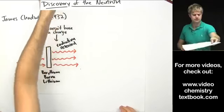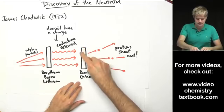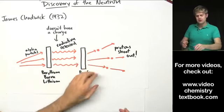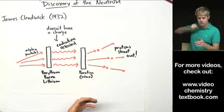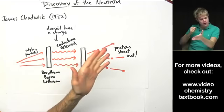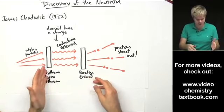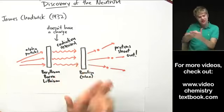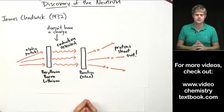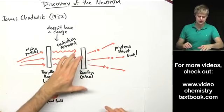But here's the second part of the experiment. James Chadwick and his co-workers put paraffin, which is just a fancy word for wax, like the kind of wax in a candle. They put a little sample of paraffin in front of these rays that are shooting out of these atoms. And they discover that when the paraffin gets hit by these rays, protons come, bam, shooting out of the paraffin, and these protons get shot out really fast. So whatever is coming out of the beryllium, boron, or lithium is moving fast enough and is heavy enough to bang into the atoms in the paraffin and kick out the protons. I want you to think of the protons kind of like pool balls. They're pool balls that are getting shot out of the paraffin, okay?